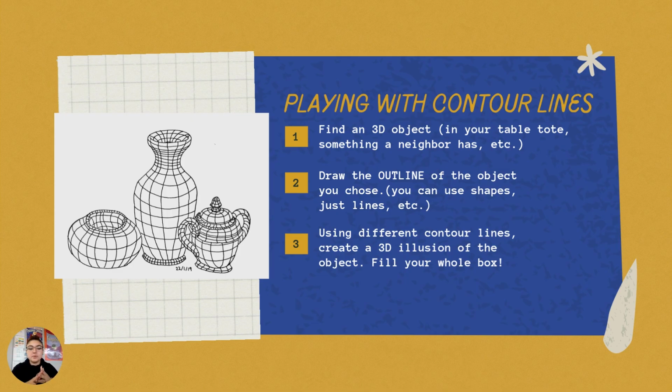So for this one, you are going to find any 3D object. Now, you're not doing a pencil, you're not doing a pen, you're not doing a paintbrush. Do something that is thick and 3D. So for example, I think I did my old bottle of Mod Podge at one point. I did a book at one point. I did some of those plastic cups that end up sitting on my tables at one point. It just needs to be a thick 3D object that you can tell has form.